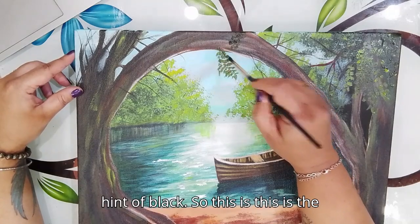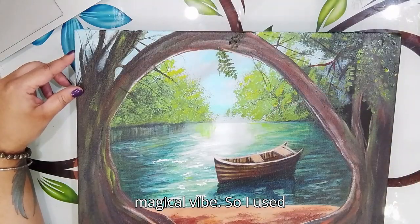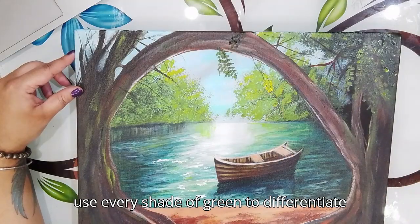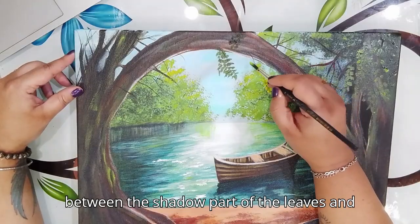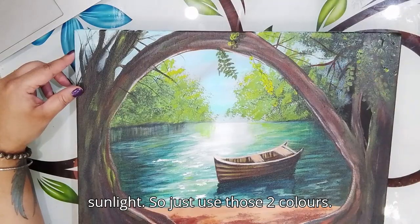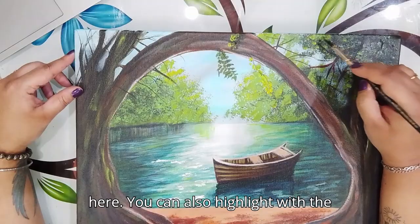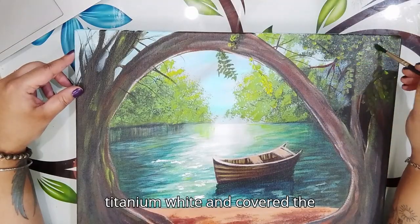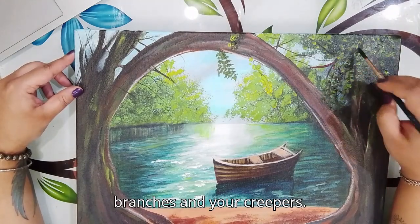So this is a kind of portal which gives you magical vibes. I used every shade of green here. You can also use every shade of green to differentiate between the shadow part of the leaves and the lighter part of the leaves under sunlight. So just use those two colors. I don't think there are too many colors here. You can also highlight with titanium white and cover the whole tree trunk with leaves and branches and your creepers.